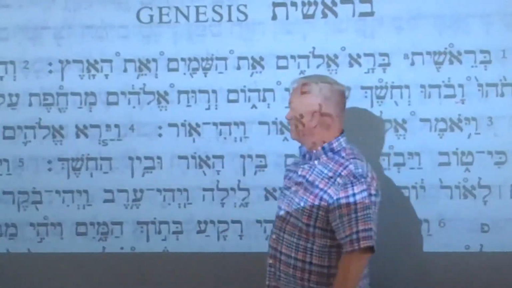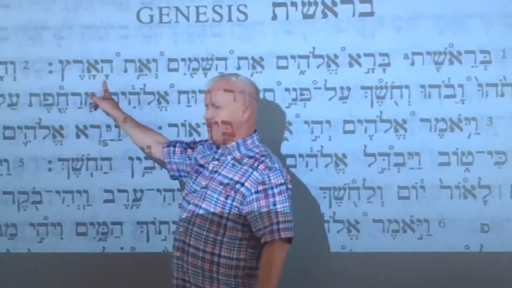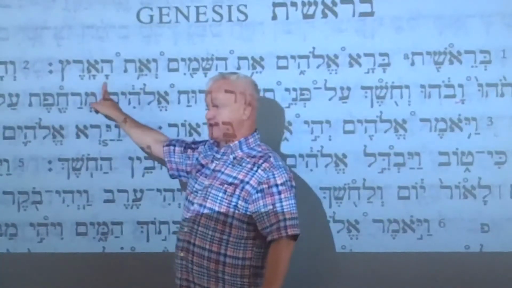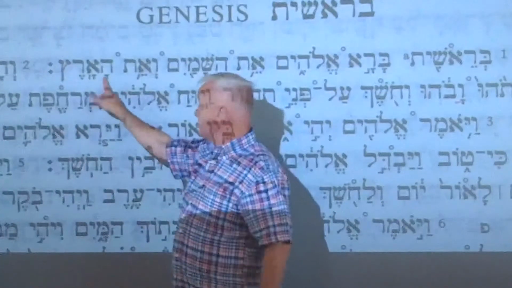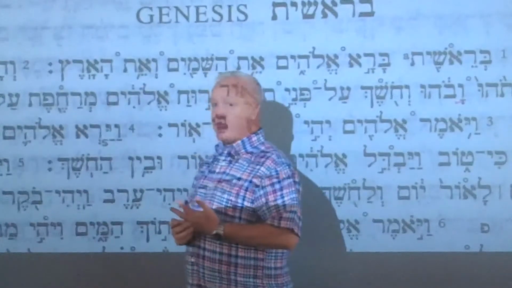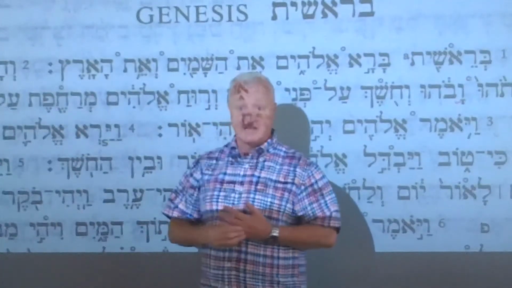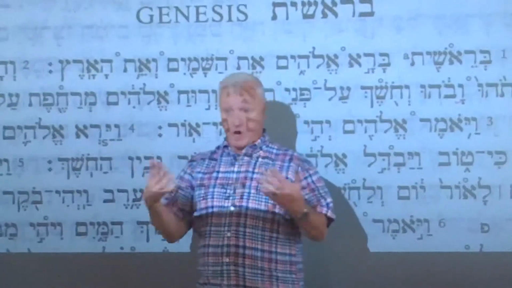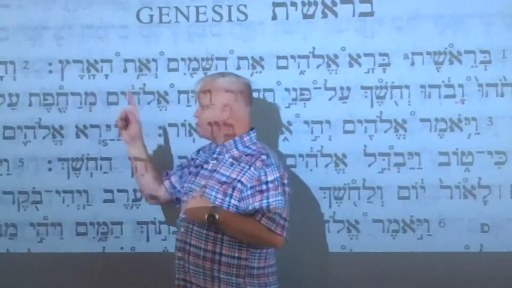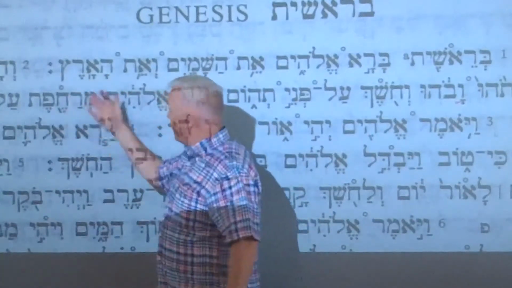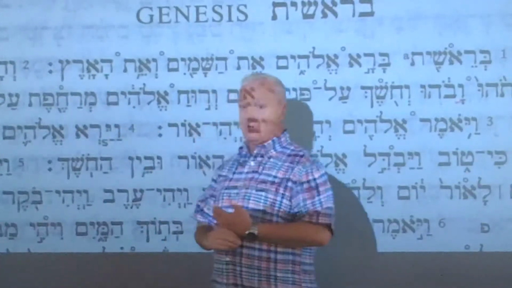One more nuance. Notice this. What is this letter in front of aretz? It's a hey. It has a qamets. Could that be the definite article? Yes. Yes, it is the definite article. We know the English, right? The heavens and the earth. So, this is the earth. Now, where did my dagesh forte and my patak go?